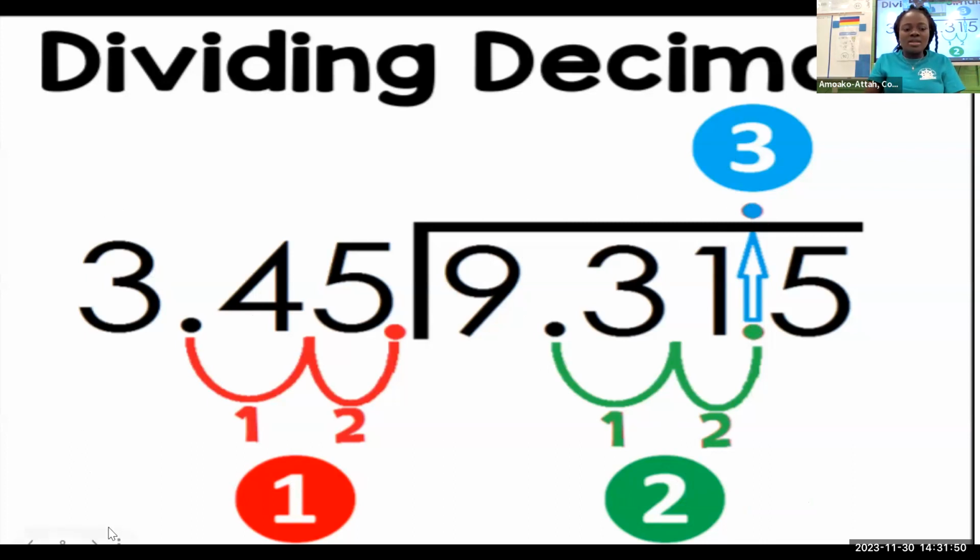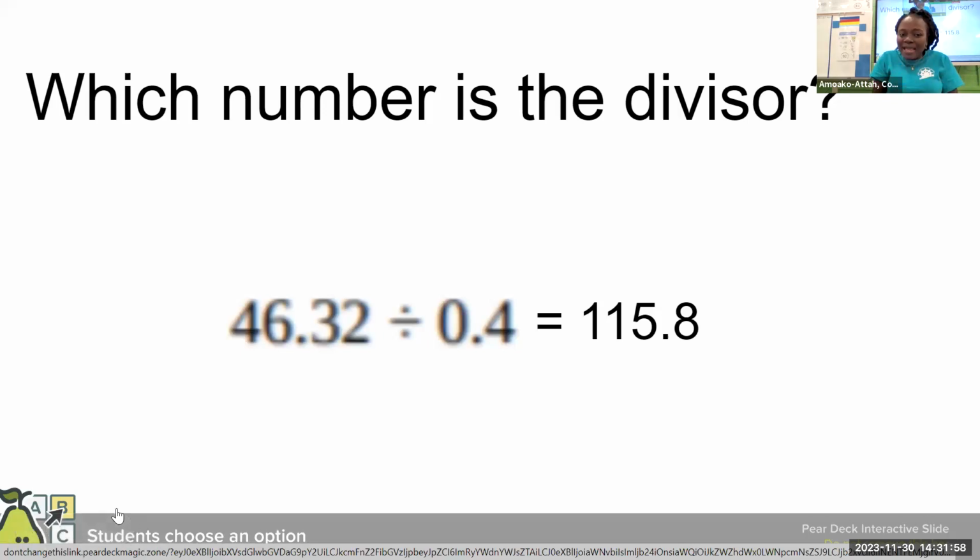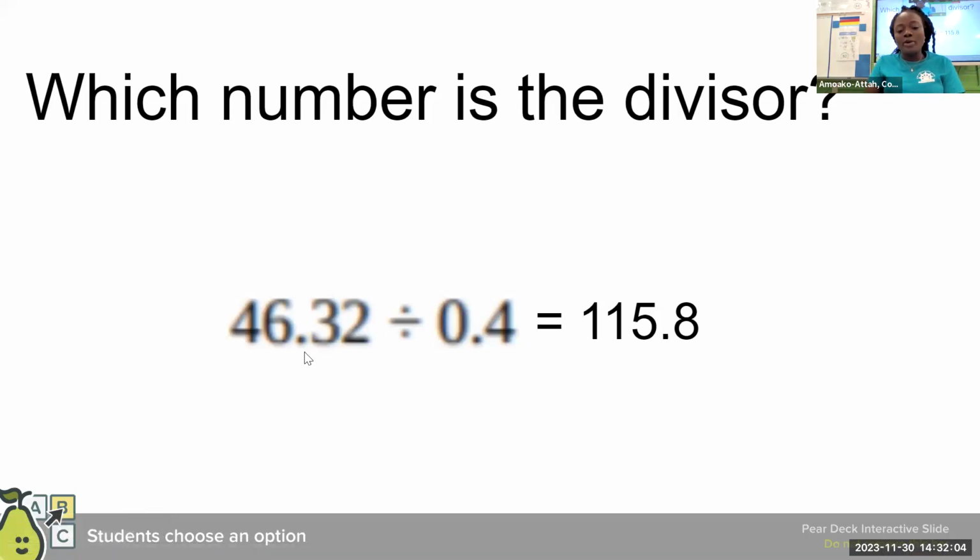So knowing this, you can now solve the problem as what? As a whole number being divided by a decimal. And you can do that easily, right? Good. Because we've already gone through how to divide whole numbers by decimals. So you should be able to do it correctly.